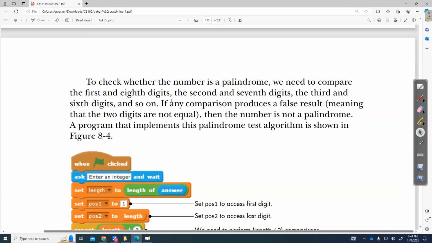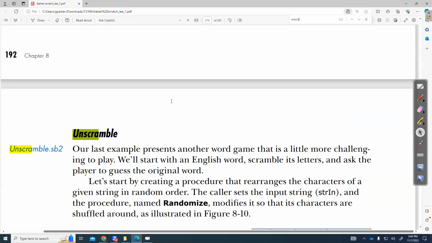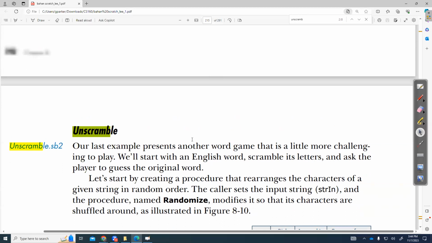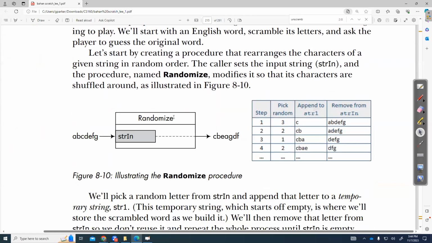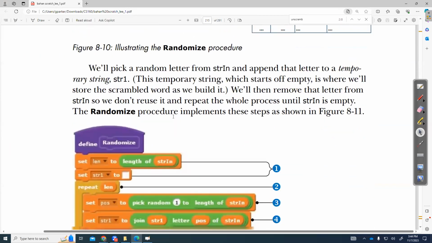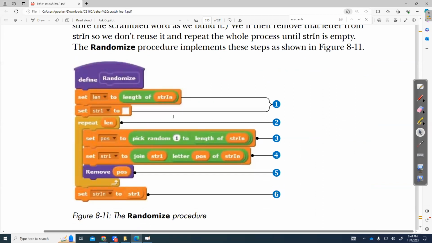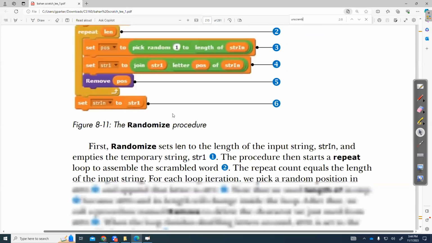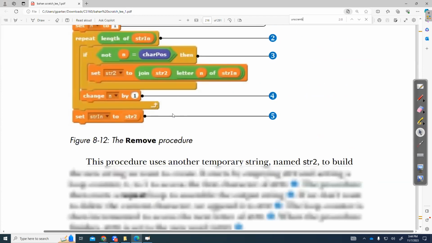Unscramble. It's on page 193. I would take some time between now and the next class to take a look at that. It's an interesting script. It's got a few different parts.